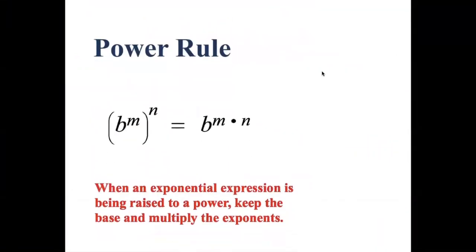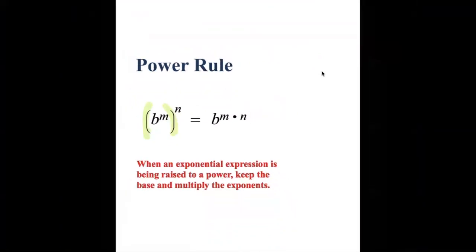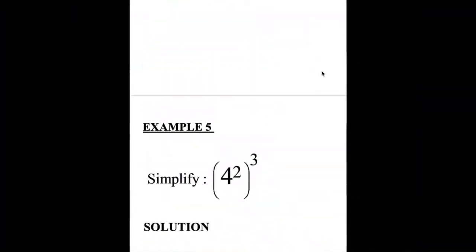All right, the last one I want to go over today is what's called the power rule. All right, the power rule is basically what do you do when you have an exponent on the inside and an exponent on the outside. So let's take a look at a problem like that with some numbers.